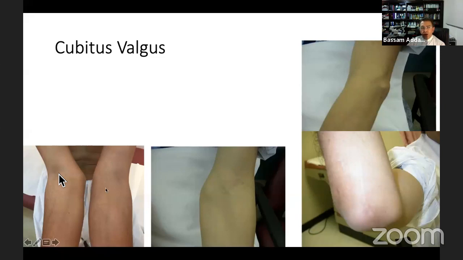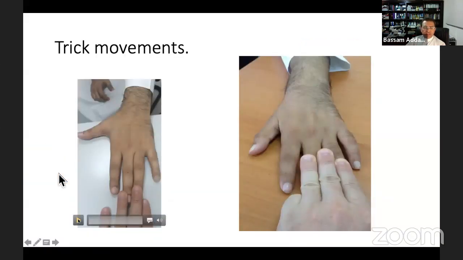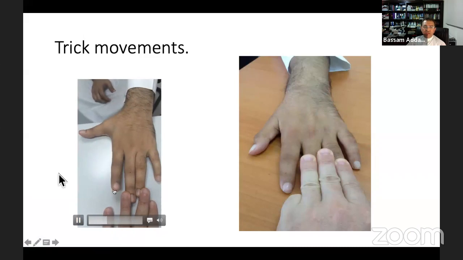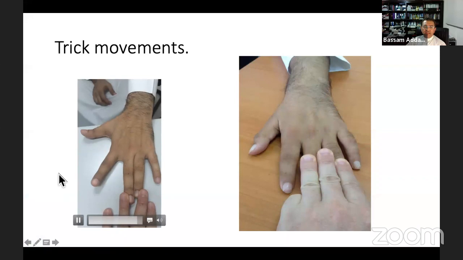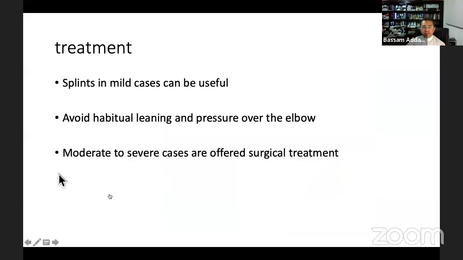One little important thing when you're examining the small muscles of the hand is to place the hand on the table, because the patients tend to use their extensors to trick you. When you ask them to abduct their fingers, as you can see, he's using his extensors, and you can only avoid this by placing their hands on the table. And this is the Froment sign; we don't have time to show everything.